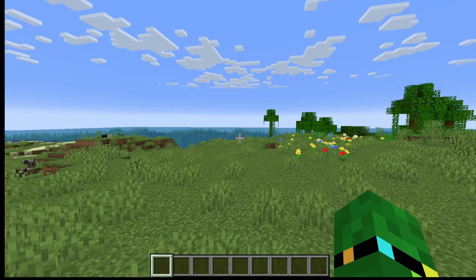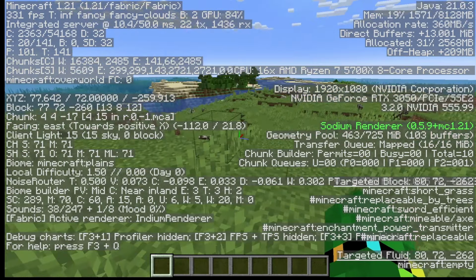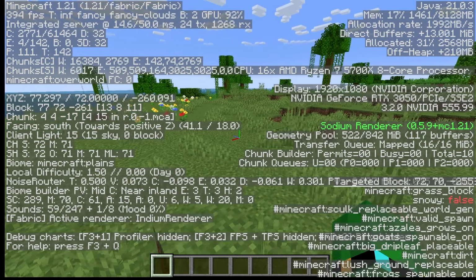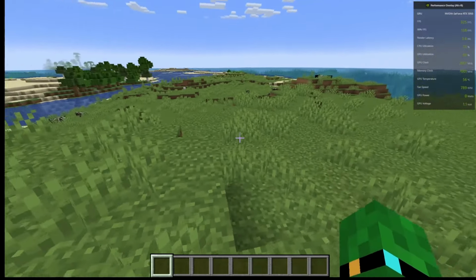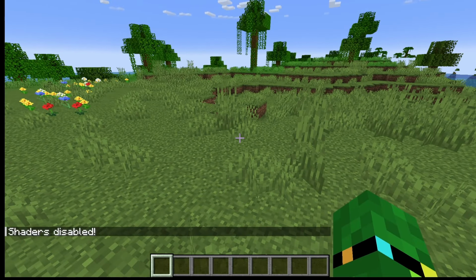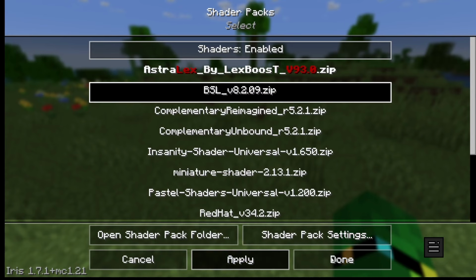This loads so much faster. And now we're getting 400. So we literally doubled our FPS roughly. It seems it's fluctuating a lot in that menu. This one we got it by about half. So that's that. I need to actually just do BSL. I'm just picking a shader pack. I probably should have seen what it was for control.